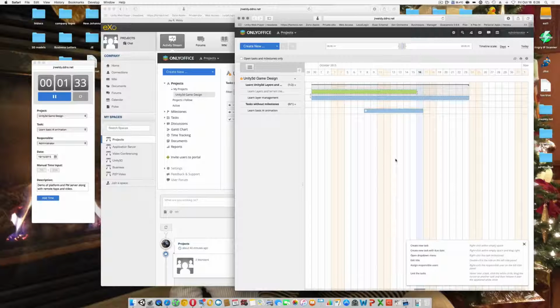Everybody's on the same page because it's a web-based project management application, and you're not emailing files back and forth, you're not emailing spreadsheets, etc., and it works really well. So now I'm adding time to my project. I may have 2 or 3 other project managers or designers working within this project at any given time, and we can see again in real time what is happening within any given project.